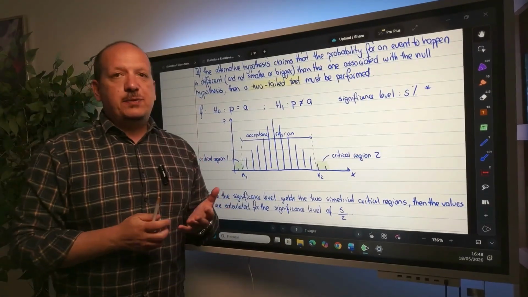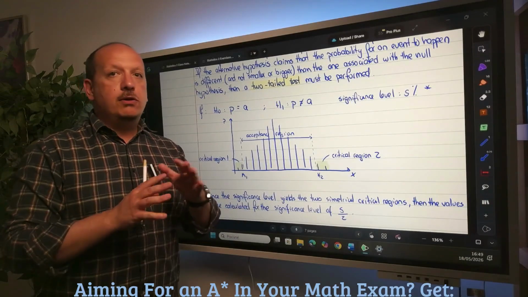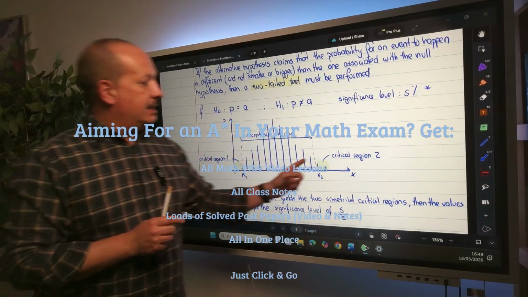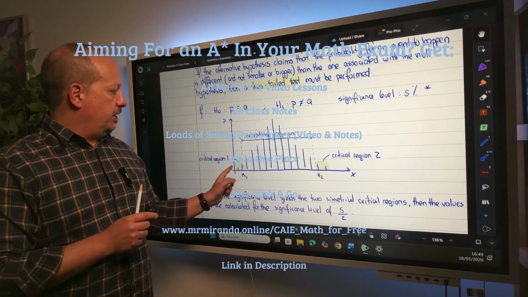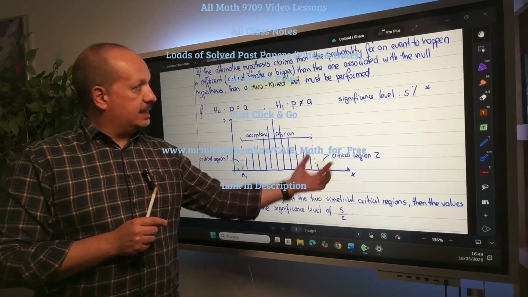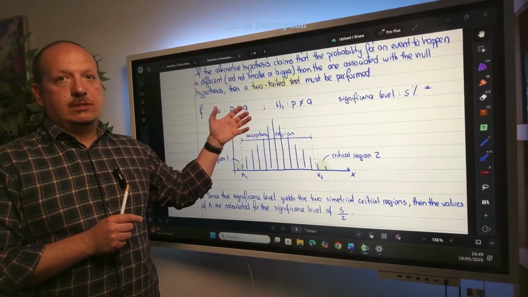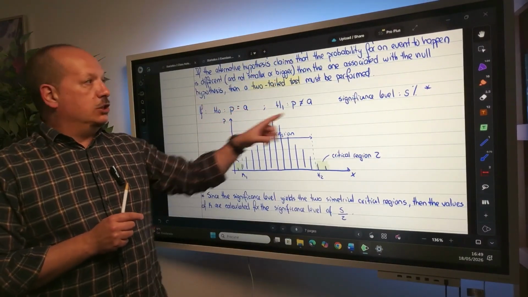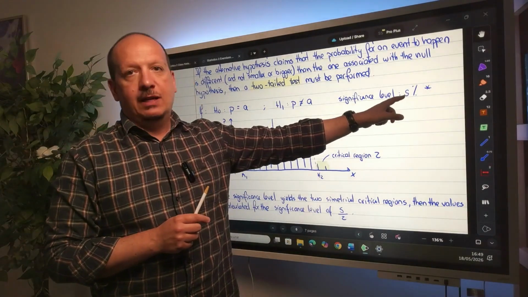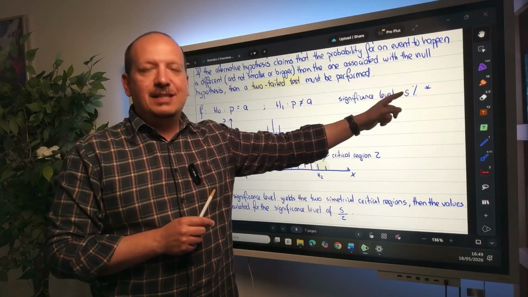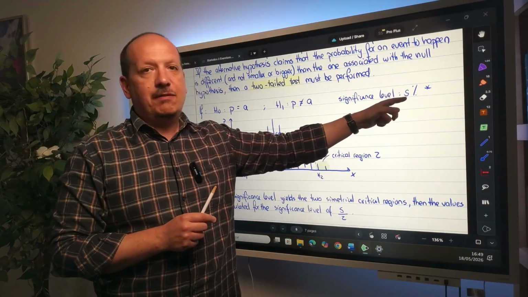So what does this mean in terms of the calculations? They are going to be pretty much the same, but you have to pay attention to the fact that, given that the critical region is distributed on both sides, you are going to test the probability that you get from the test statistic not against the significance level as it is, but against half of the significance level, or the significance level divided by 2.